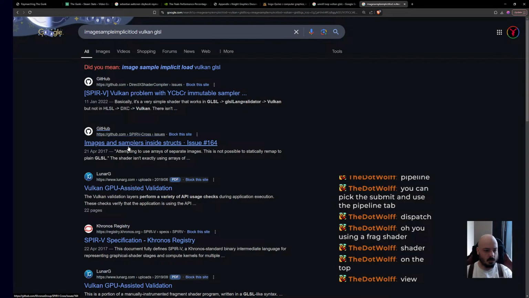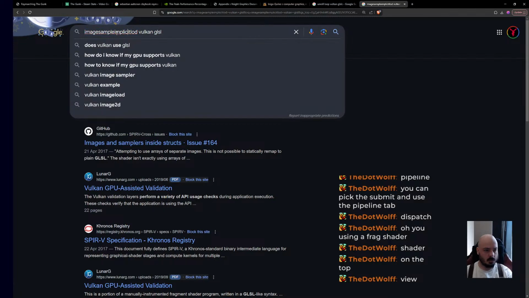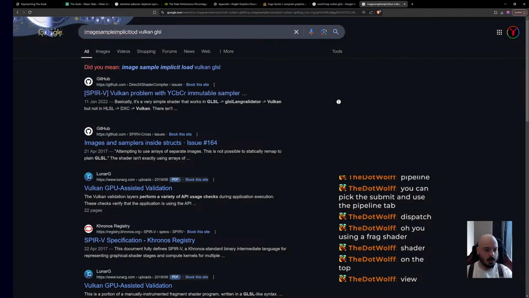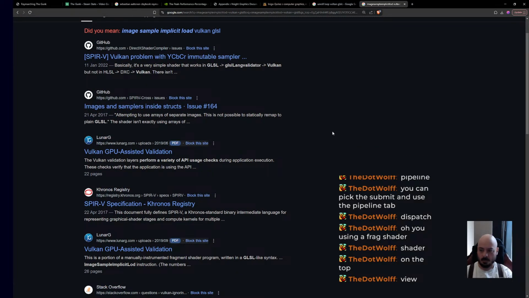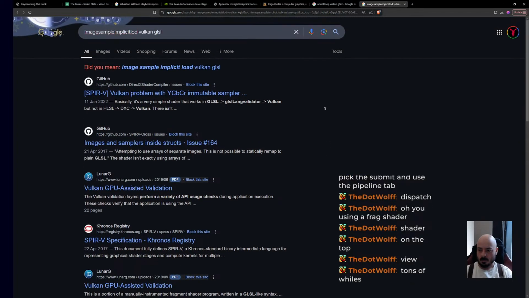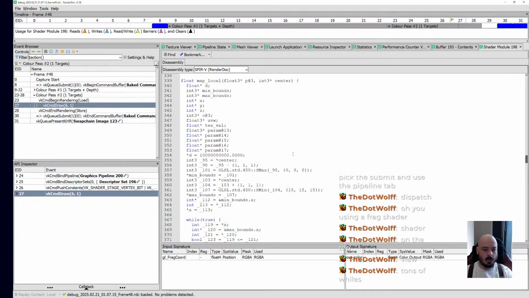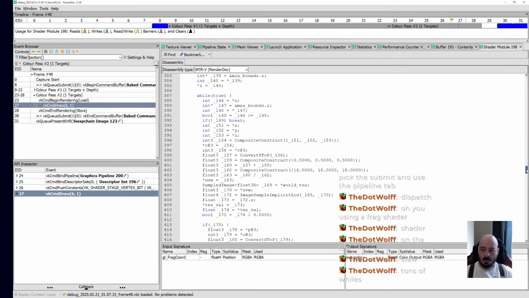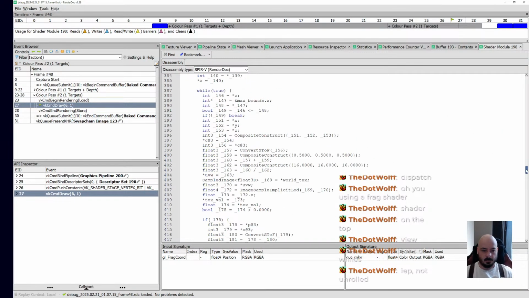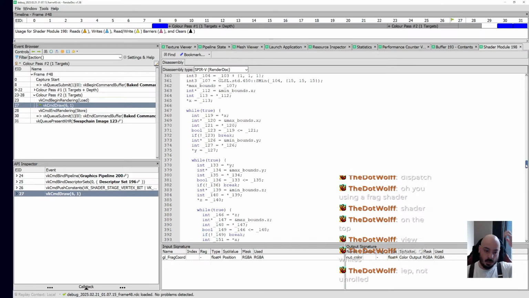No. Apparently that's not a thing. Yeah, there's 3 whiles because we're using the 3 axes.